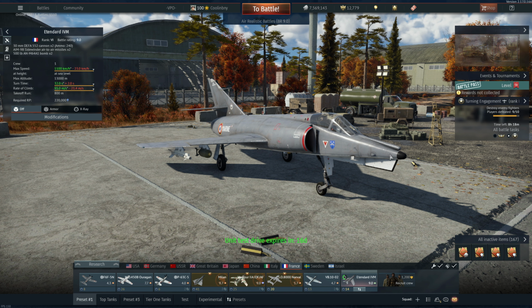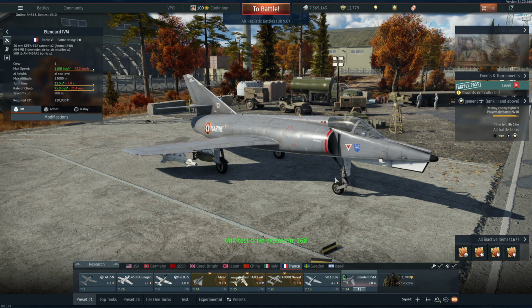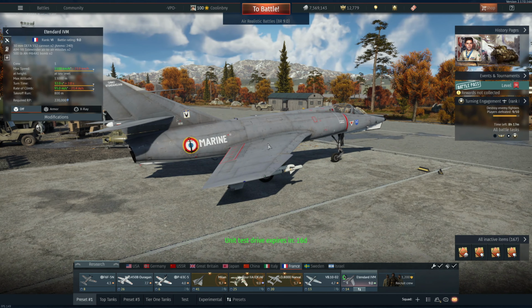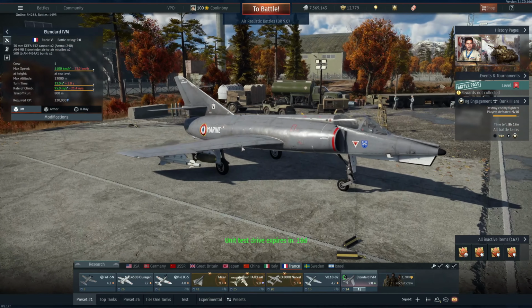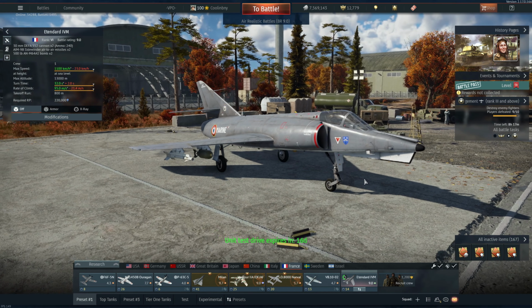5 kills in the last match, 4 kills, 1 assist in the match prior. I think 3 kills, 1 assist in the first. Not too shabby. I am actually genuinely impressed by this aircraft. 9.0 BR, rank 6, and it's got a very impressive engine. Overall, you wouldn't think it, but this is a very capable dogfighter so long as you engage with enemies of opportunity.